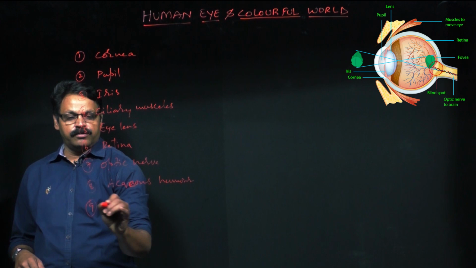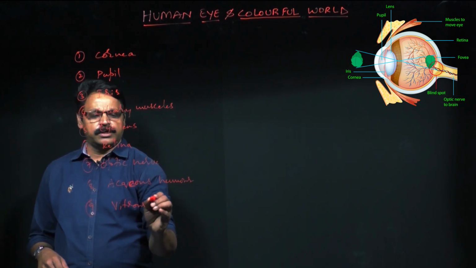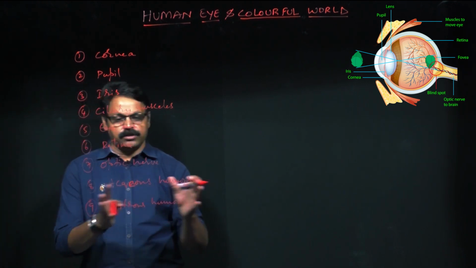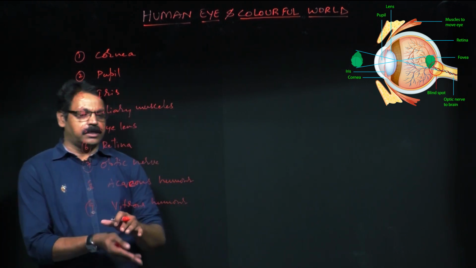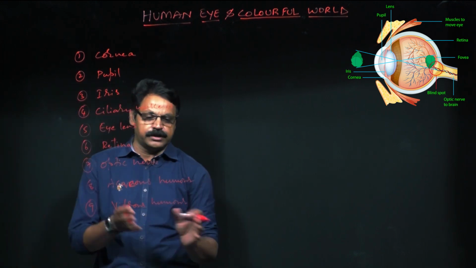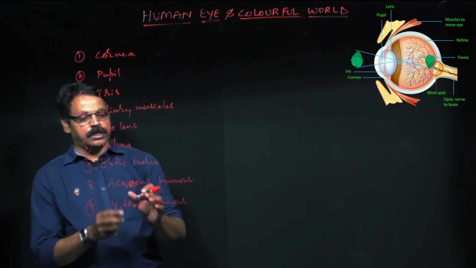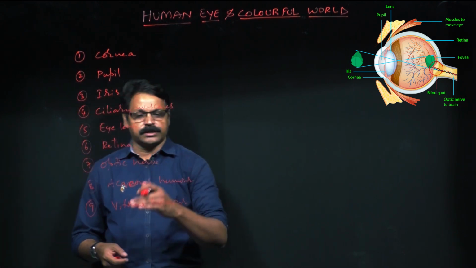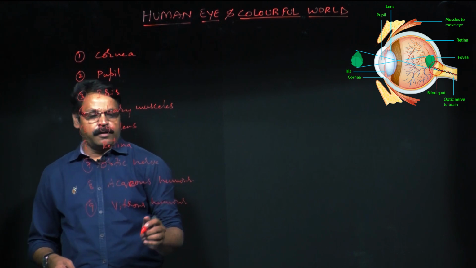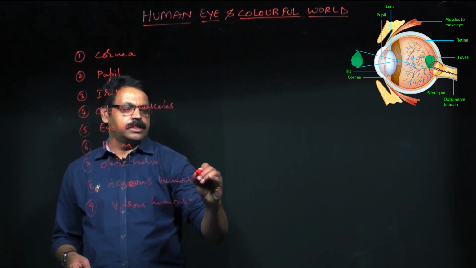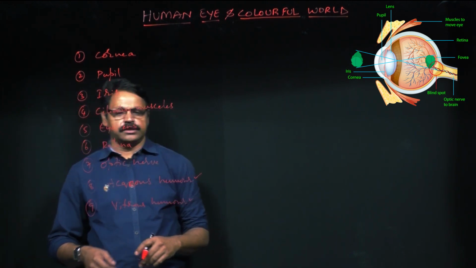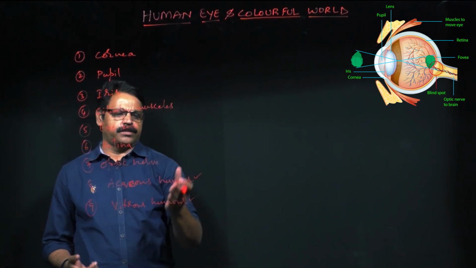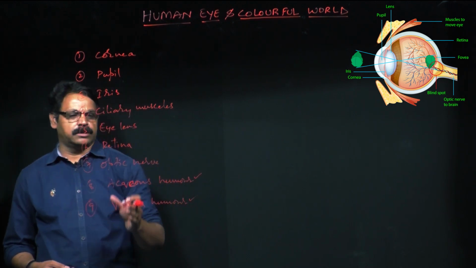Then you have the vitreous humor. Vitreous humor is behind the crystalline lens, and it is also a jelly type of content, which forms a lubrication for the ciliary muscles and all, so that all the parts are inside this vitreous humor at the backside of the lens. And these are the two humors in addition to the parts we have already discussed. You have to remember these two, which are nothing but a jelly type of thing, watery content parts in the eye.